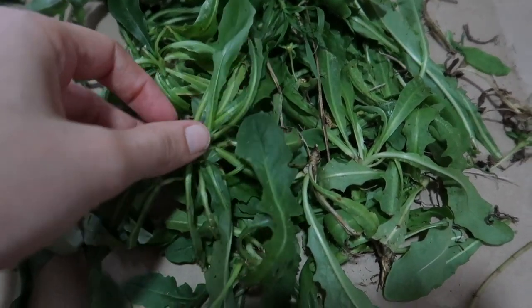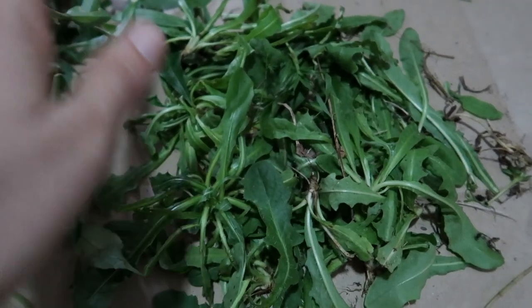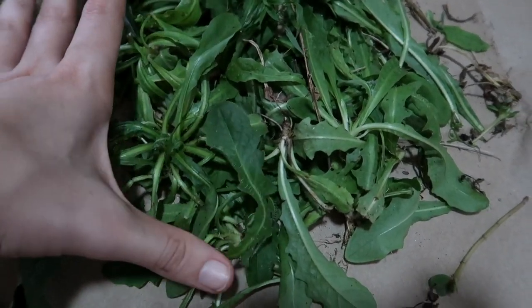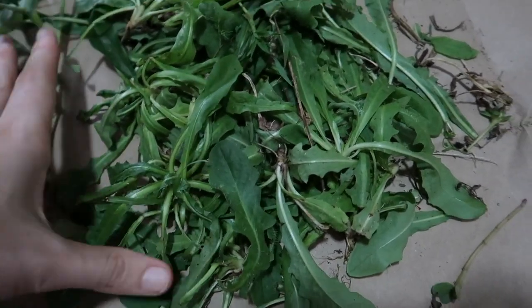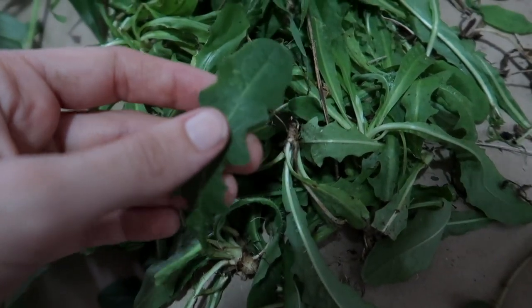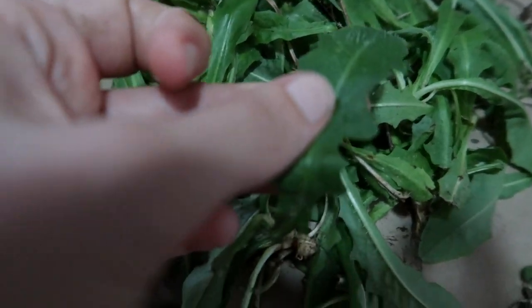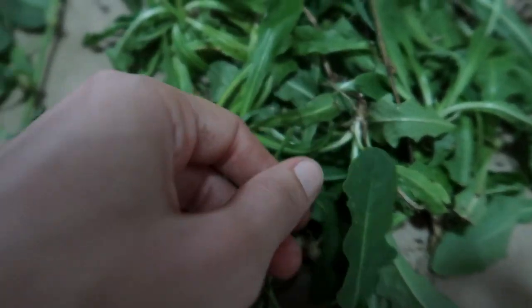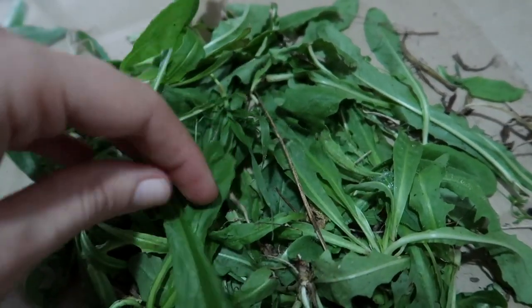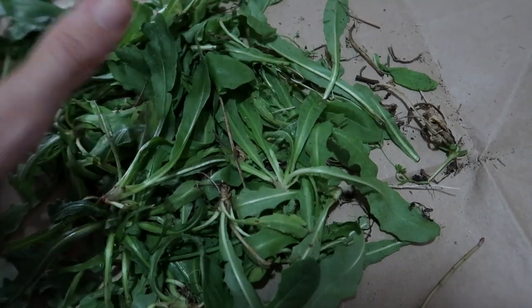Flatweed and cat's ear is this one here. It's similar to dandelion, which I think I have in my front yard, but I didn't pick any from that patch since I wasn't sure if my dog Rocco goes to the toilet there. The leaves on flatweed are noticeably hairier than those on cat's ear. This one here I'd assume is flatweed because the leaves are very noticeably hairy, whereas some of the others are not as hairy. This is super common — the book says pretty much anyone with a lawn will have these, and I've noticed them in pretty much every house I've ever lived in.